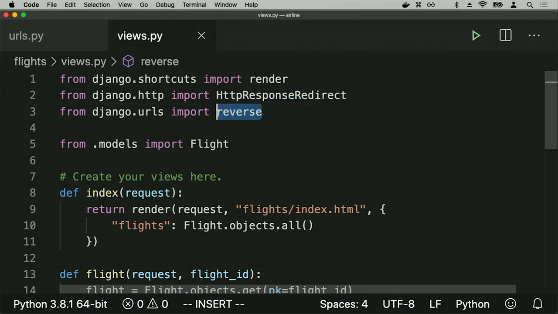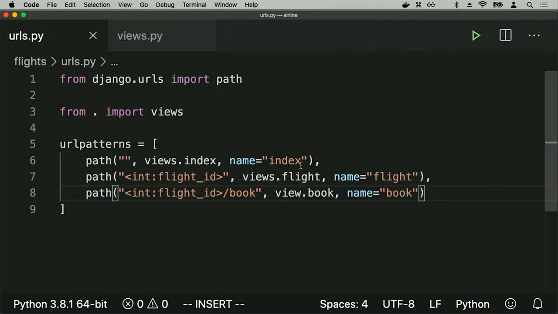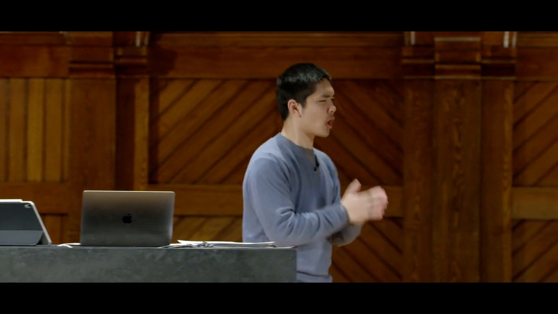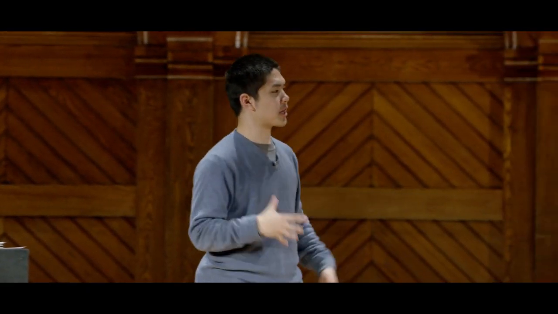And reverse takes the name of a particular view, as defined in urls.py, something like index or flight or book, and gets me what the actual URL path should be. And as we talked about last time, that's helpful so that I don't have to hard code URLs into my Django web application. I can just reference URLs by their name. And if ever I need to change a URL, I can just change it in one place in urls.py. And that change is going to reflect everywhere else as well.